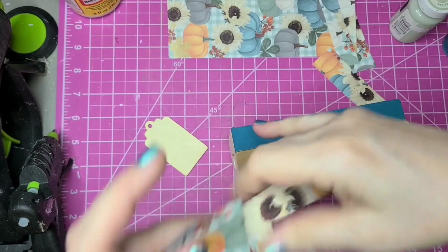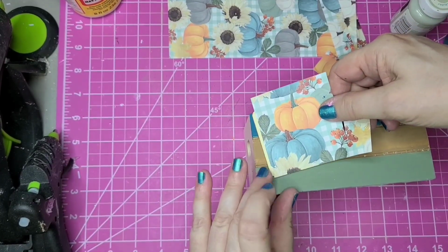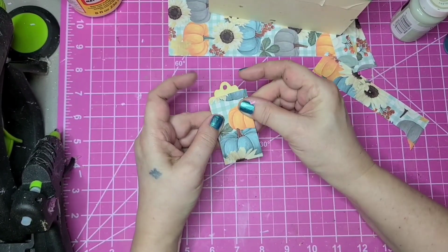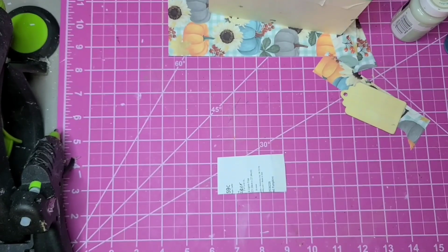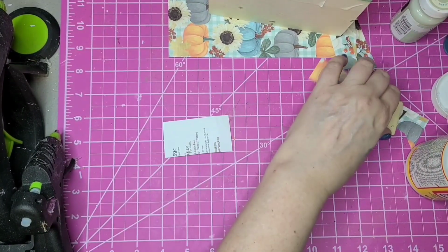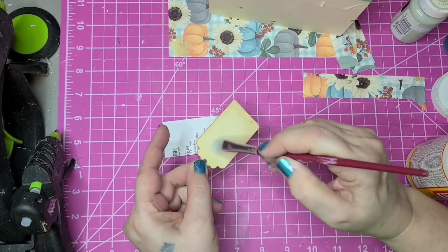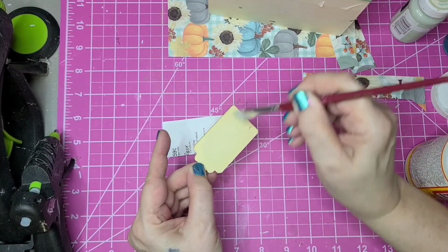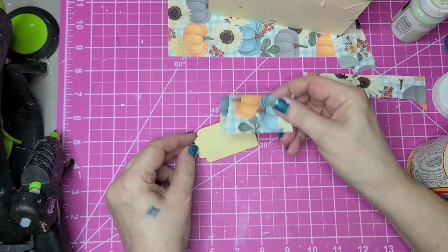Looks like that'll be the best bet on what to put on the tag. I'm gonna leave this top blank and glue it down like that, and then I'll have something else that I put on the back. Get me a little bit of Mod Podge on my brush, smooth it all in the center, and then make sure to rake it down to those edges, all 4 sides, and then put that paper down.